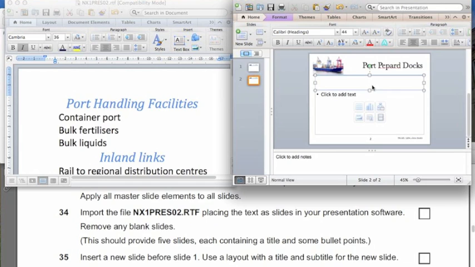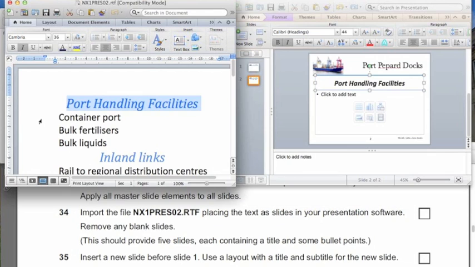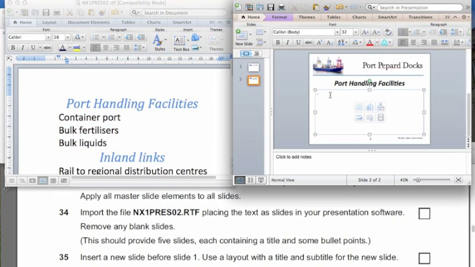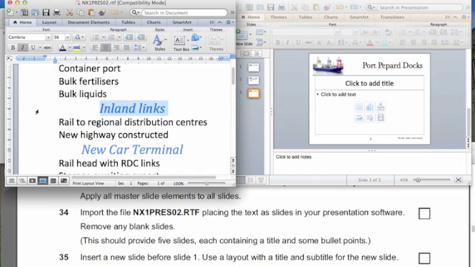The title of this slide, Command V pastes the title from the original RTF file, and there's an extra line below the title, so I can just press delete or backspace to get rid of that. And the three items in the bulleted list, Command C, Command V, delete all these extra lines on the end. New slide, and just continue copying and pasting.